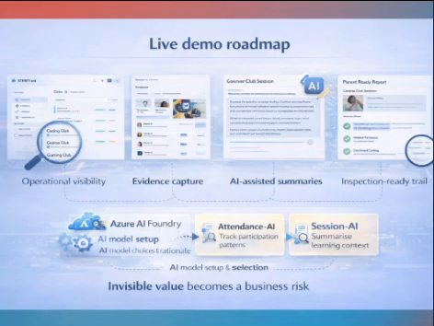Azure AI Foundry actually comes in. This is why I introduced Azure AI Foundry. It's used to manage model setup and selection. That includes choosing the right models, defining how they're used, constraining them so they operate only on validated and structured data.